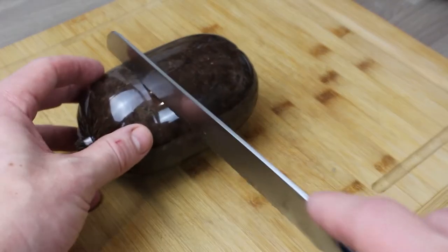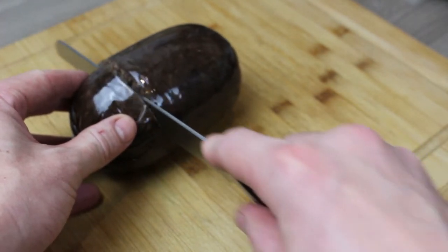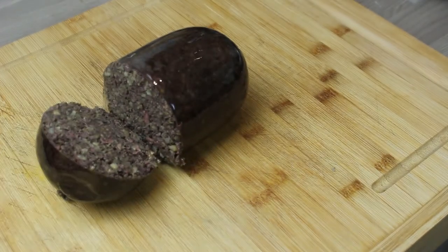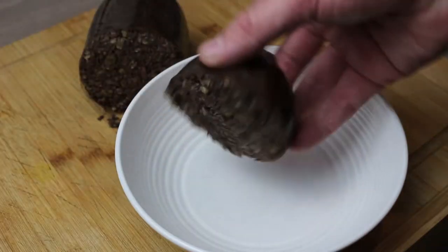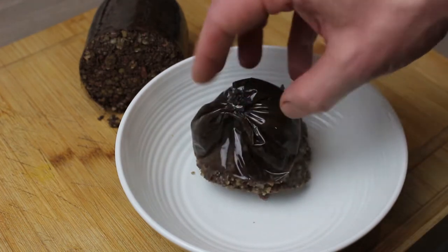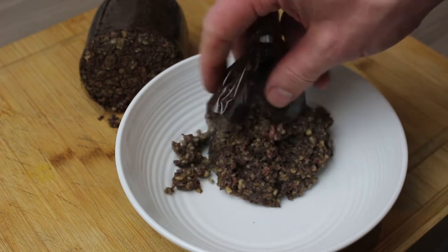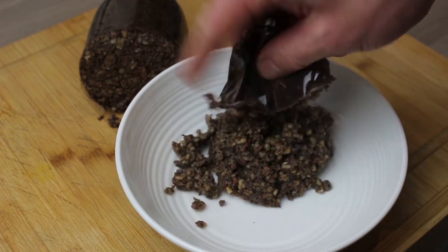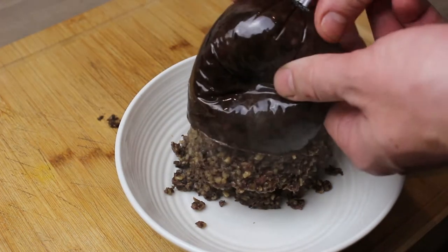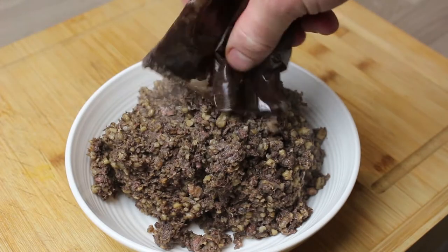You can just kind of serve this as is. If I was just serving it as is, I would try and keep it as a slice, but as you open a haggis it does sort of fall apart and go like a mince on the inside. But we want to remove all of that absolutely gorgeous meat — just into a bowl like this and take off all of the outside layer, because on mine it's plastic. So you just want to get rid. Get all of that meat in the bowl — that is a cooked haggis.